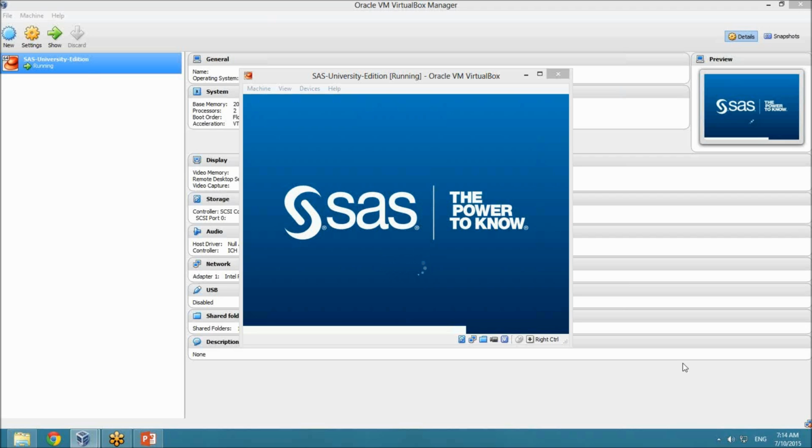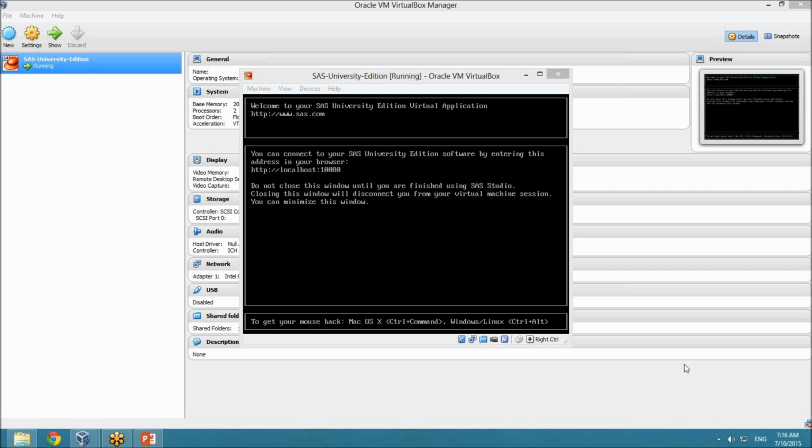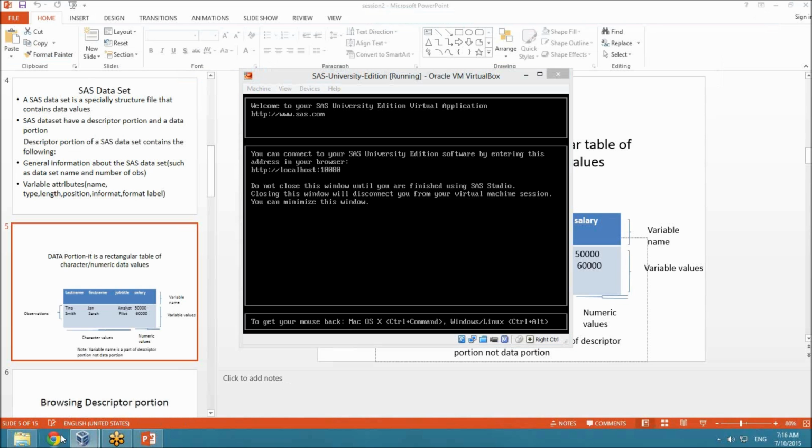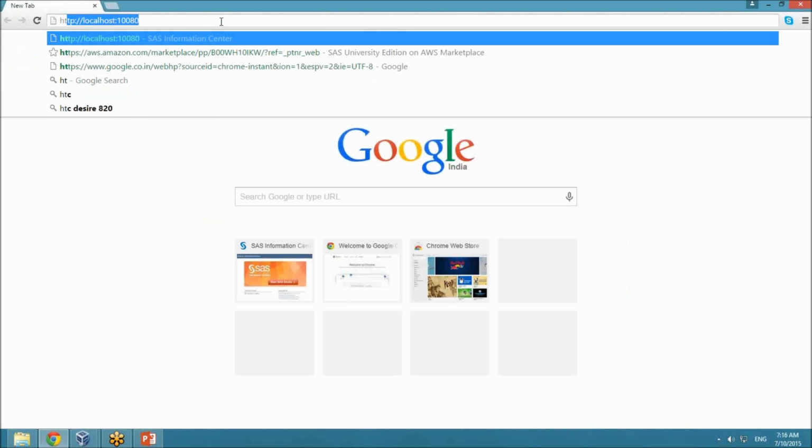I'm starting my SAS software. It is just loading. Now I'll open my web browser and type http localhost 10080.